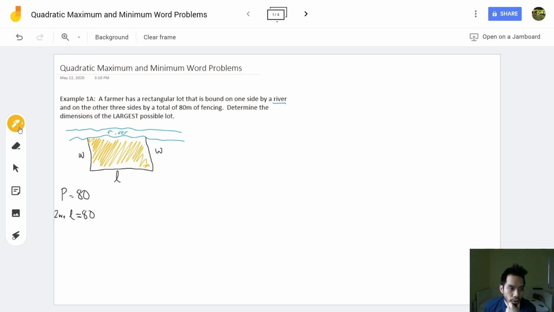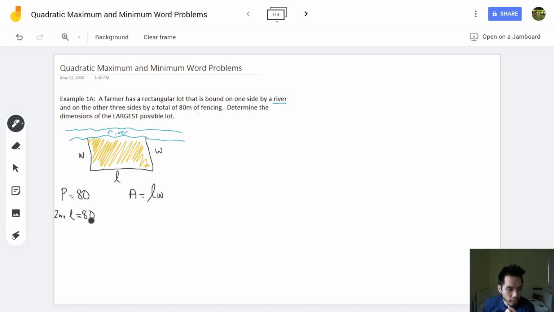Okay, and so what we're going to do is, I know now they want to find the maximum area. So area, I'm going to write this down. The area of this rectangular lot that's being enclosed is length times width. And here I need to find the maximum area. And usually when we're trying to find the maximum of something, we usually have a relation or an equation with only two variables. Right now we have three variables. And so this is something we haven't seen before. We have to simplify it so that it only has two variables, a relation like y and x.